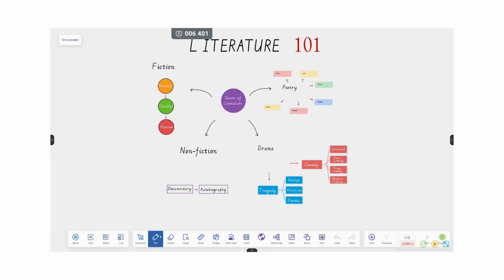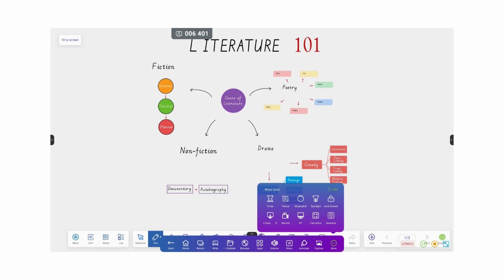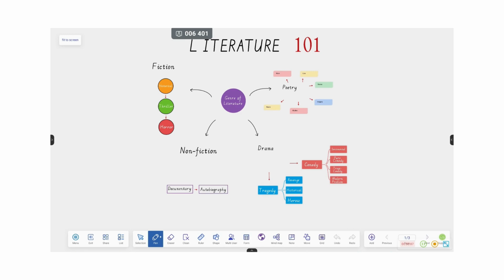At the same time, if, for example, you have certain students who are missing the classroom, you always have the option to record your lecture. So just simply tap on the navigation bar, tap on more. You have the record button here. Just tap on record, and then your recording will start. It will show you the recording on the side, as you can see here, similar to the video I'm recording right now. And then you can save this. Once you've stopped it, it will save itself on the Explorer and you can access this at any time.